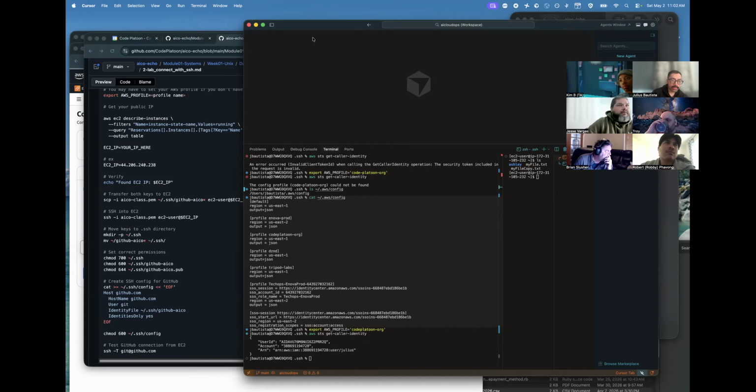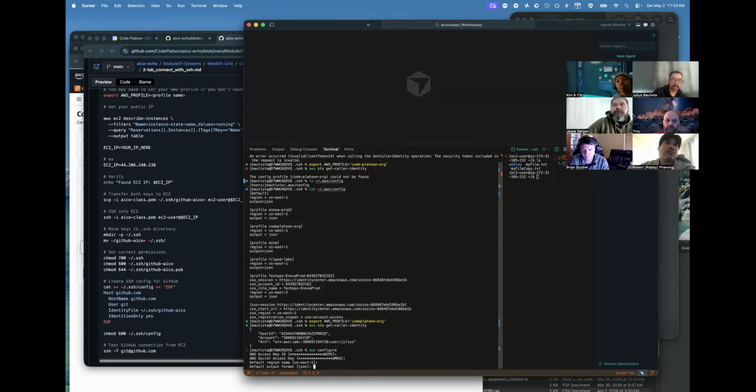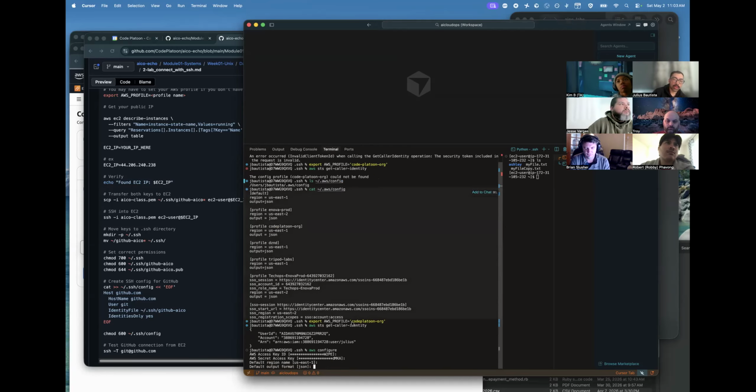Kenny asked, is the AWS profile our Git username? No. The AWS profile is whatever you want to set it to. So when we run the AWS configure command, it's going to store everything that you're giving it into a default profile, I believe. And that's what we see here, default. You have to manually go into that config file and add the profile that you want, right?